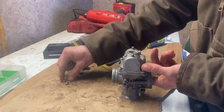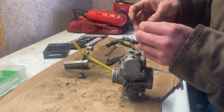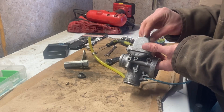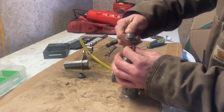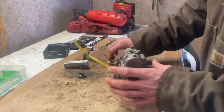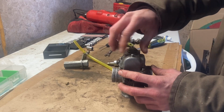Okay, there goes our 210, and I'm going to be putting in a 240. So 3 jet sizes up. We had pretty lean jets before. This should be a good step in the right direction. And then just tight, not too tight, and we'll put our cap back on, and that's all there is to it.